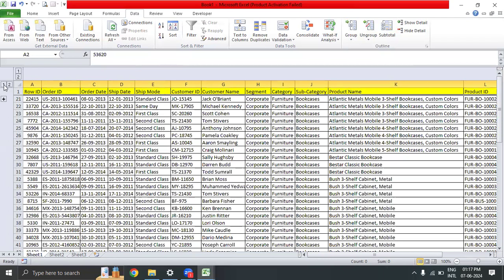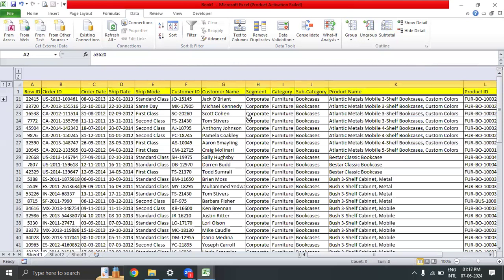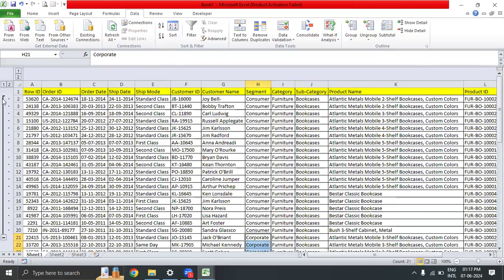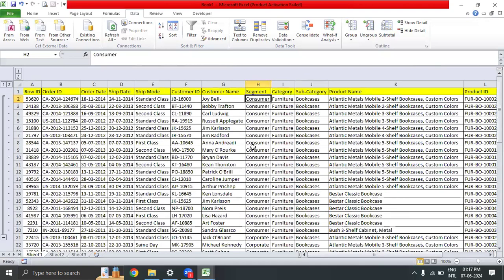See, 2, expand. Expanding means I'm seeing one of the groups here, consumer. If I go on 1, this is the data I'm seeing only of corporate. If I expand this again, it becomes consumer. Clear? This is how it works.